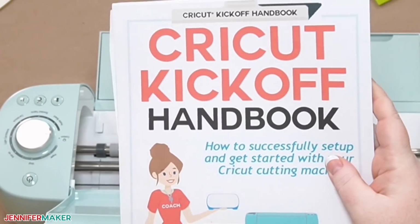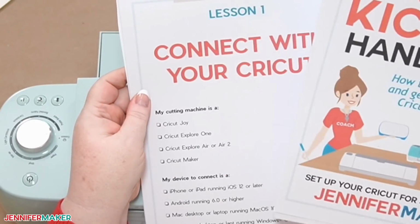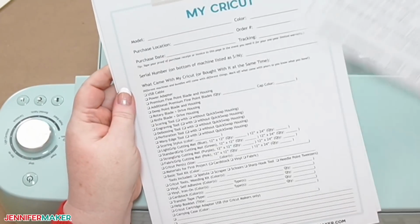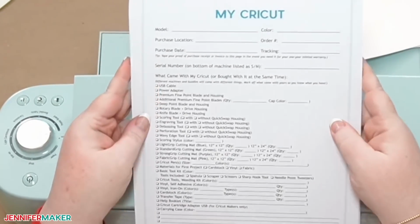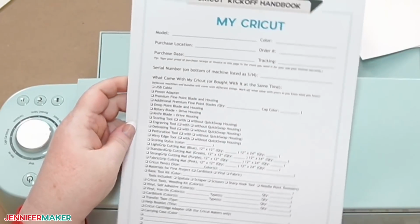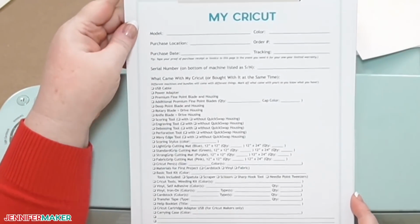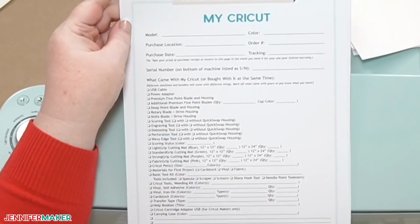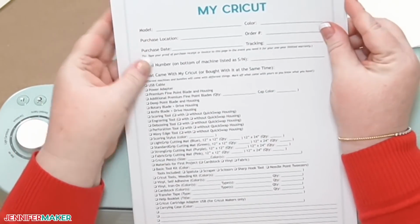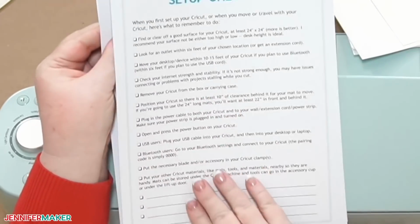There is a page for you to record this information. So let's put this down for a second. So I think we are in lesson 1. Connect with your Cricut. Yes, right here, the My Cricut page. This is for you to record what kind of Cricut you have. Now, I might know my Cricuts really well because I work with them every day, but most people don't. So write it down here. Put all of your information here, okay? And then on the next page, here's our setup checklist, which you're welcome to read. Basically it is what we're doing.